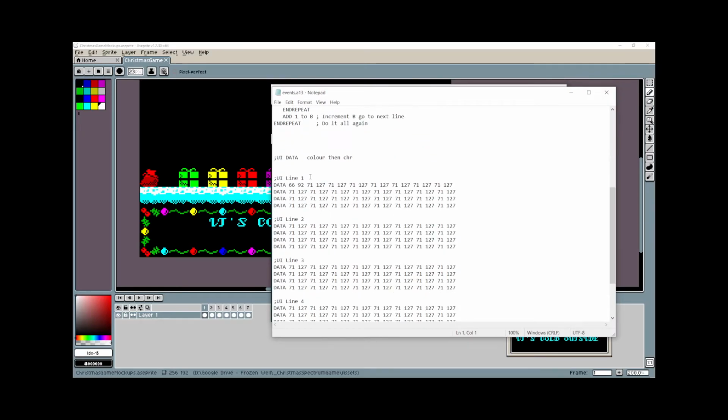Right, here we go. So that is now 93. Character 93. And it needs to be green on a black background. So what is green on a black background? 68.